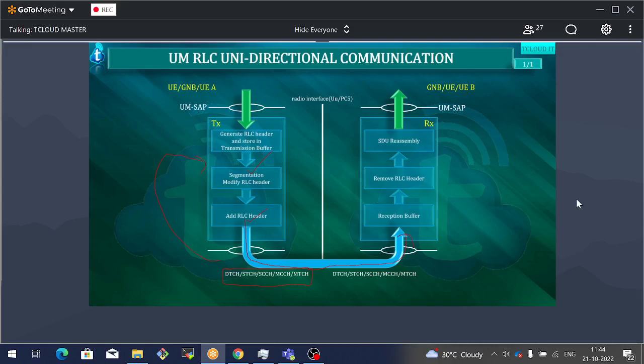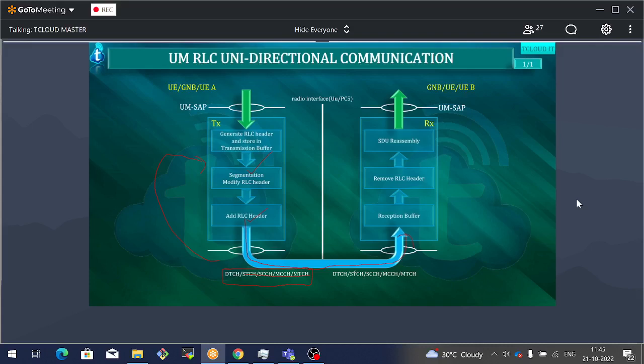For example, DTCH is the only thing that we are looking at. Remaining things you can ignore because we are not studying those concepts: side link traffic channel, side link control channel, multicasting control channel, multicasting traffic channels. We are not introducing that because it's not part of your training curriculum. So we are looking at only DTCH.